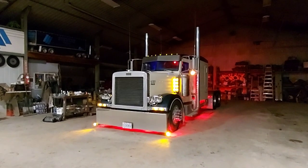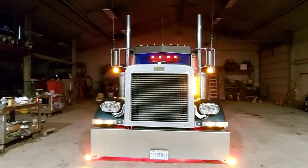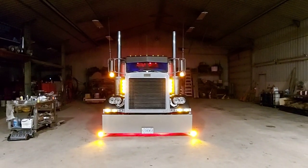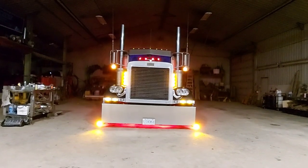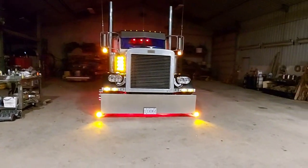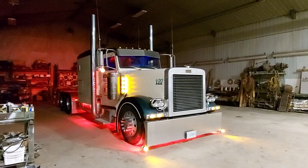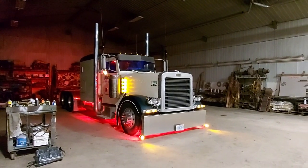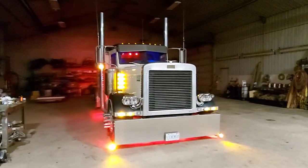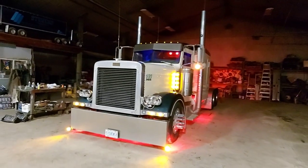Couldn't be happier with how this turned out. Huge thanks to Ben, huge thanks to Terry. I've got to edit the video of me and Terry and Ben getting these headlights on, and then edit this video of putting these breather lights on the day after. This truck looks so cool right now — too happy. But the list does go on, there's always something else to do, so don't think it's over. We just got a heck of a good step out of the way. I can't wait to go trucking.